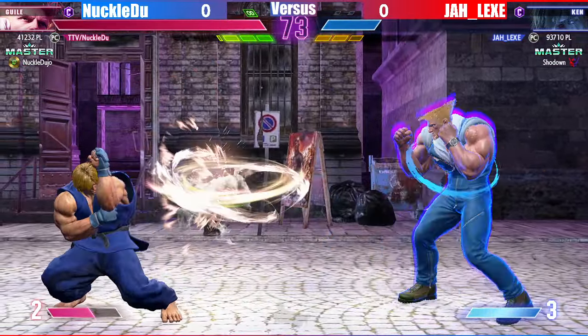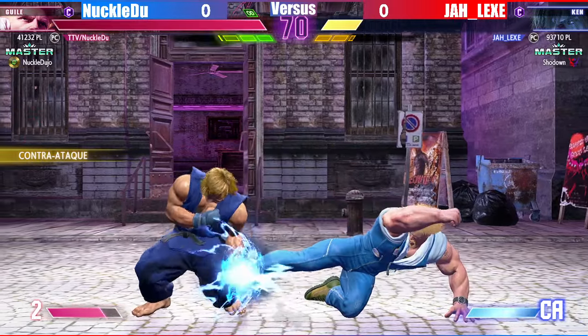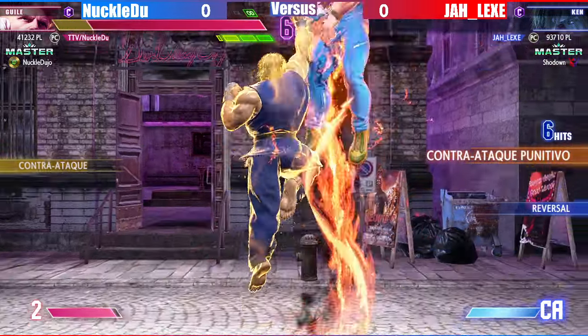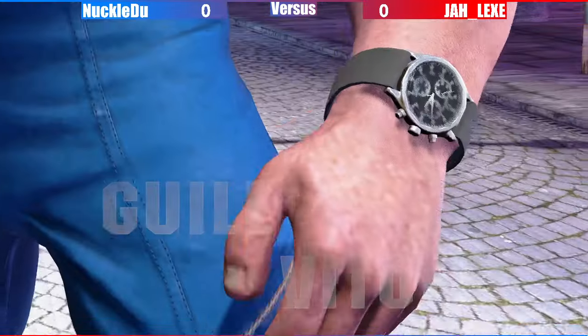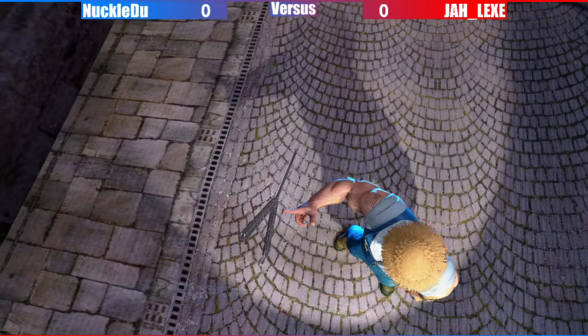Quick breather. Rush. Shoryuken. Going in. KO. That was a clinic on how a solid neutral game wins matches.